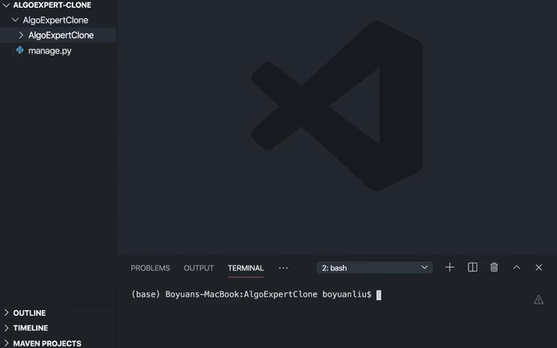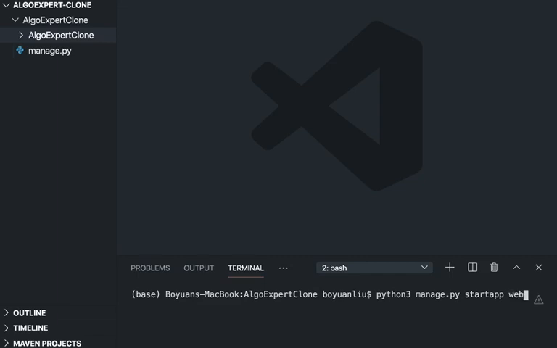So python3 manage.py startapp, and then let's call this web.